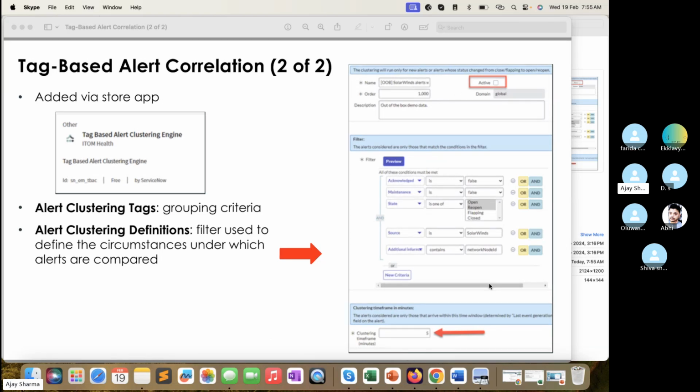If these conditions are matched based on the tags, then they are going to create a tag based clustering. And the field is additional information contains network node ID, and this is the particular tag. Based on that, they are creating the tag based clustering, the core grouping basically. So those conditions have to be mentioned whenever we want to create tag based clustering.